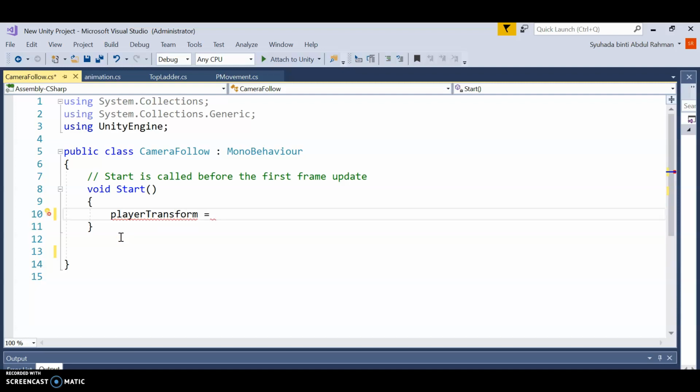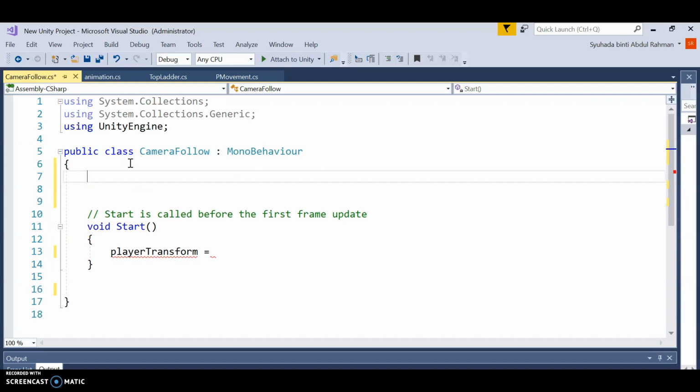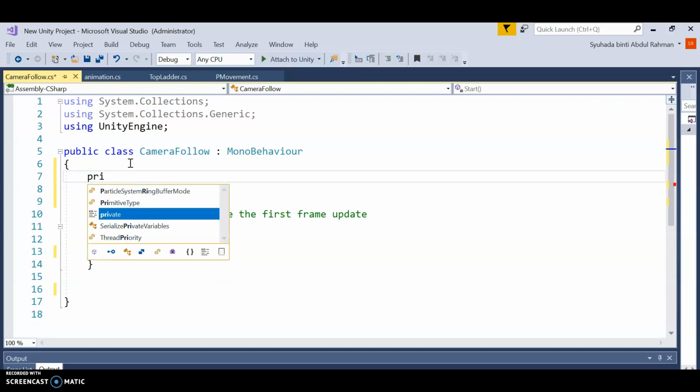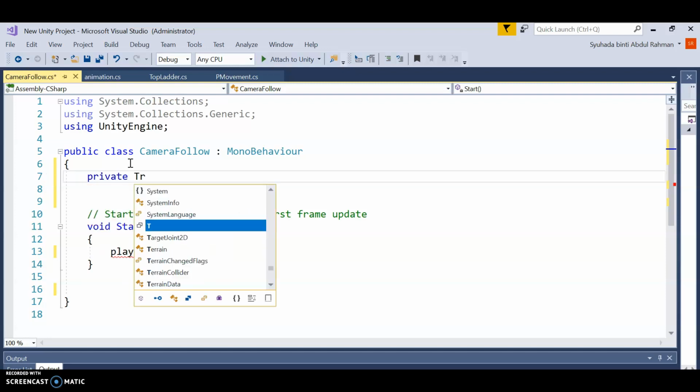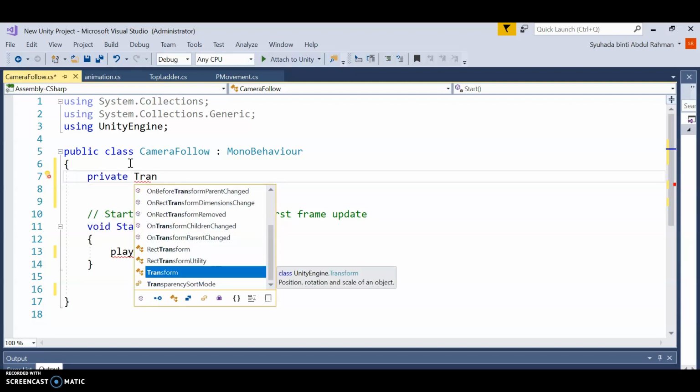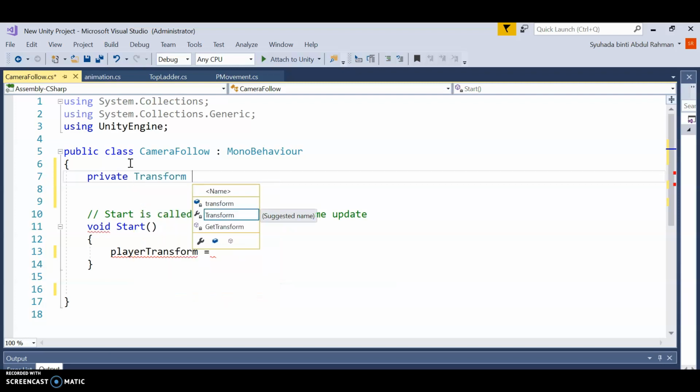Sorry, we need to do the declaration first. So private Transform, because it involves movement, followed by playerTransform.